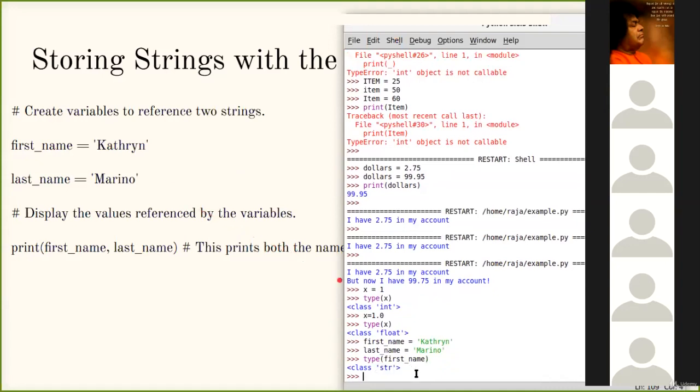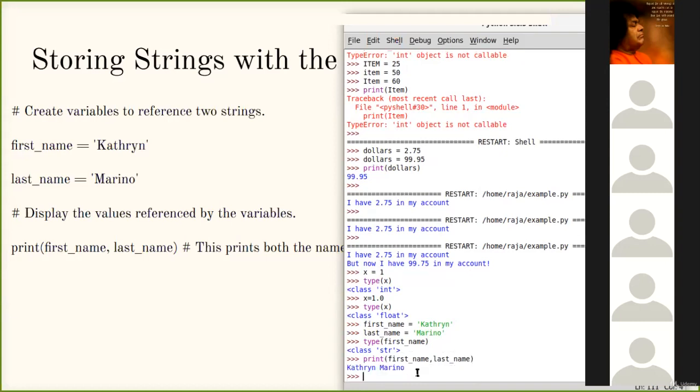Str means string. Now, in our previous statement, we had seen that if you use a comma, then we can print our variable. So this is how I print two variables in the same print statement.